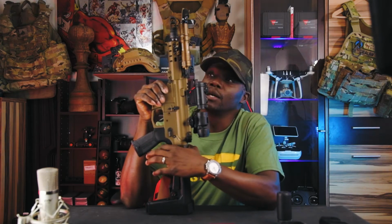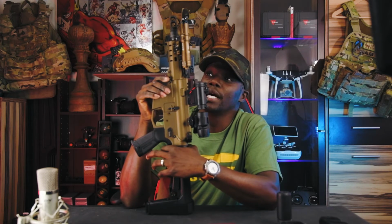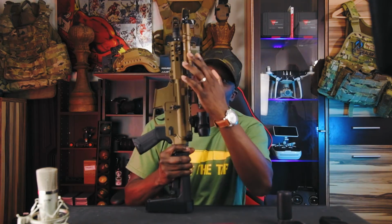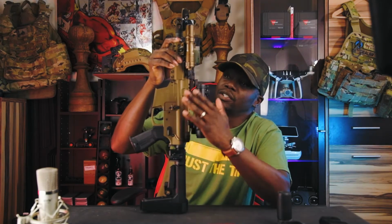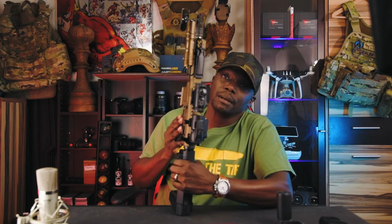I know a lot of people don't like the Olights and whatever, but it's an awesome light, man. It kicks out a whole lot of lumens. I like the pad that they have that you integrate onto your rail system, and it's just a real nice streamlined system. I also like that it comes with the burnt bronze look. It's a little bit off from the midnight bronze of the rifle. It's just a little bit darker, but it still blends in pretty well, especially with all the black parts that we have on there.